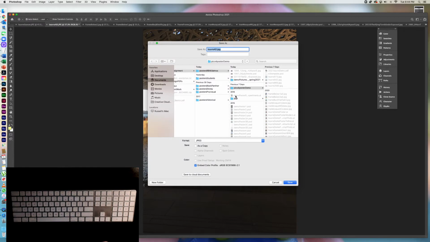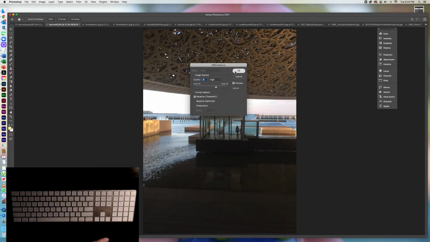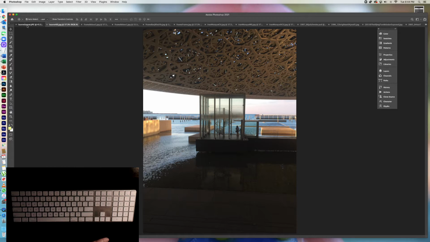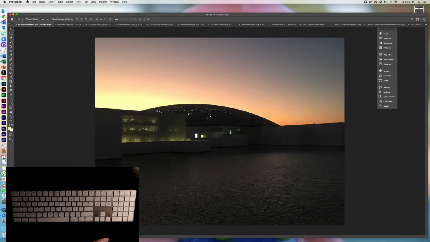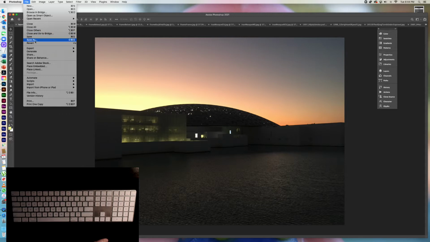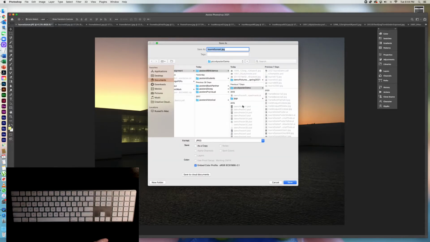Now I'm going to be doing different adjustments on each one of these, so you'll be able to see that. And okay, let me just finish.